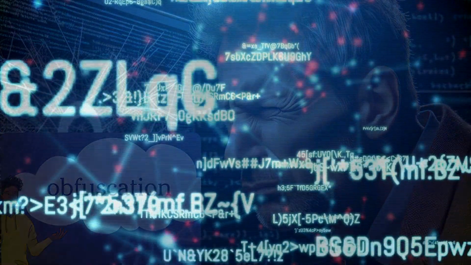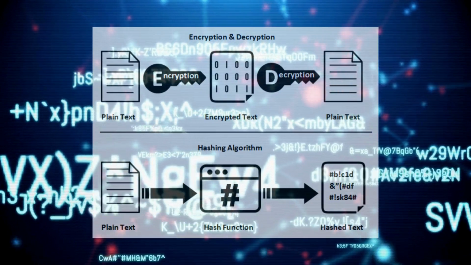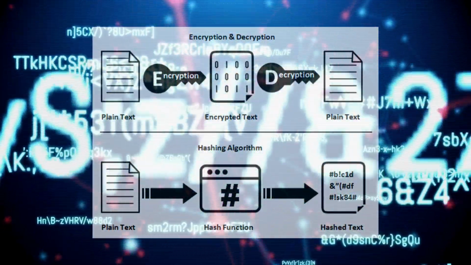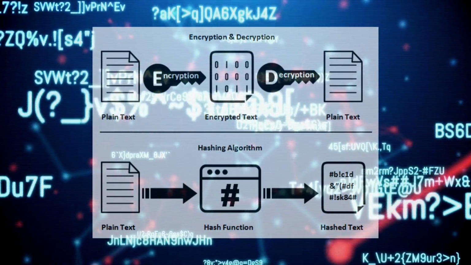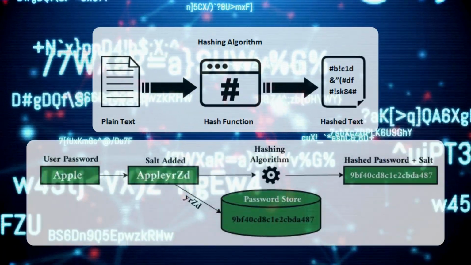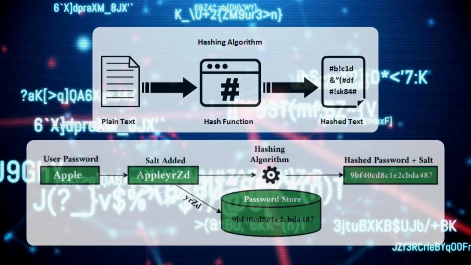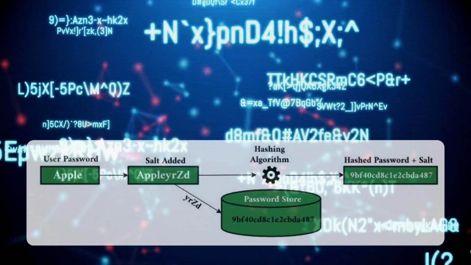Hashing is actually creating a unique digital fingerprint of data. It is like summarizing a book with a single word. But to make your hashing algorithm stronger, salting is used, which adds a random string of characters, for instance to a password, before hashing it, making it a lot harder to crack.